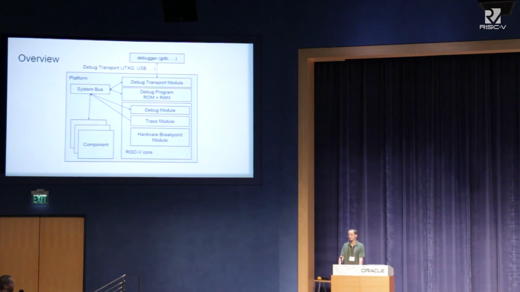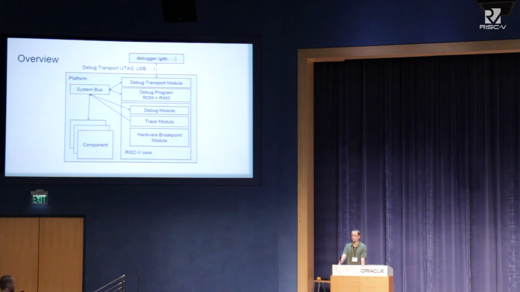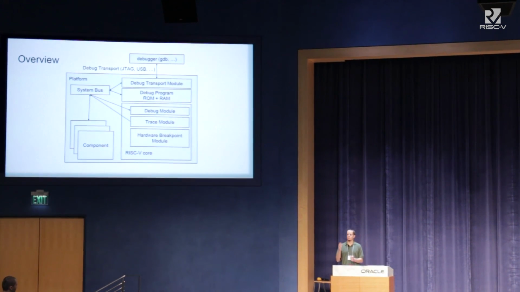On your picture, it looks like the GDB client side is implemented fully in hardware and represented as a debug transport module. And between these two instances of debugger, external GDB and the debug transport module, the GDB protocol is used as is, I mean, text messages or something like that. And such messages should be directly transported through the JTAG or USB. It looks a bit strange to me, because in that case the debug transport module will be represented as a separate processor on the system bus.